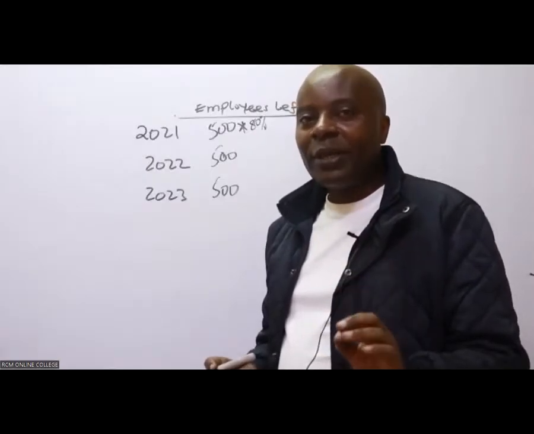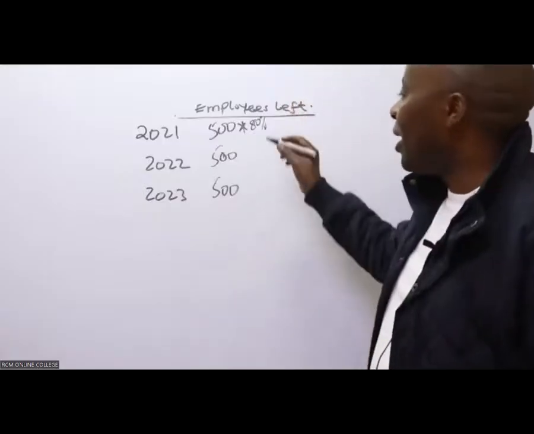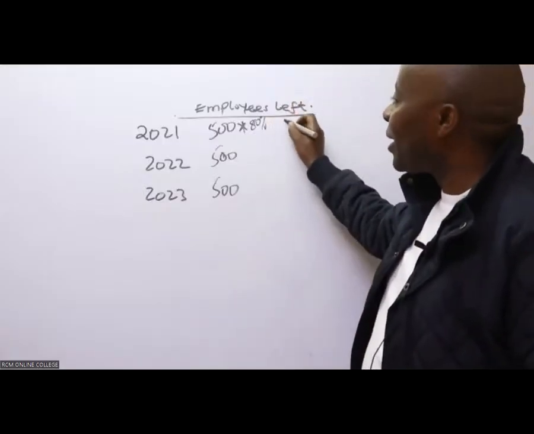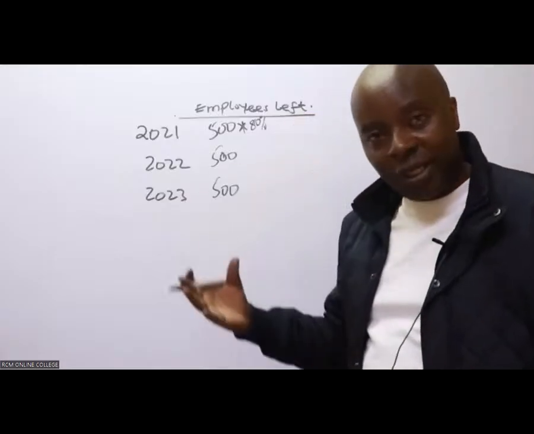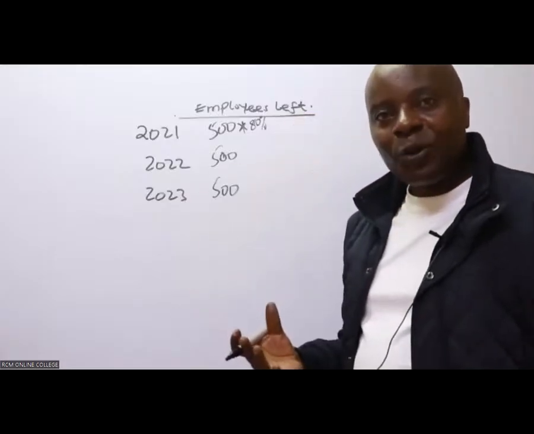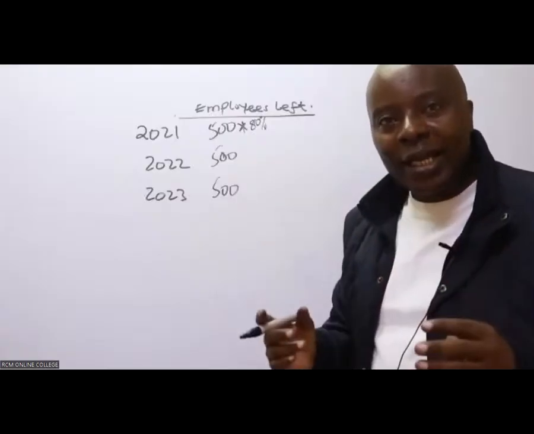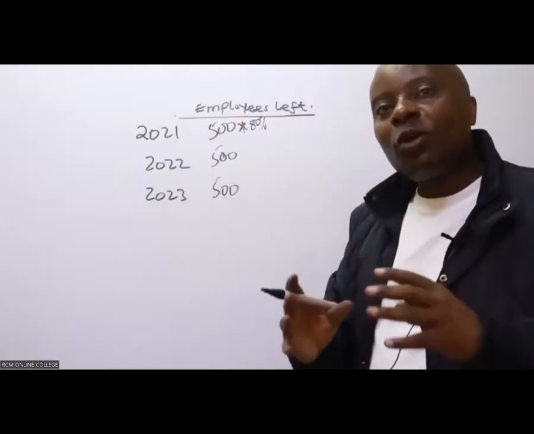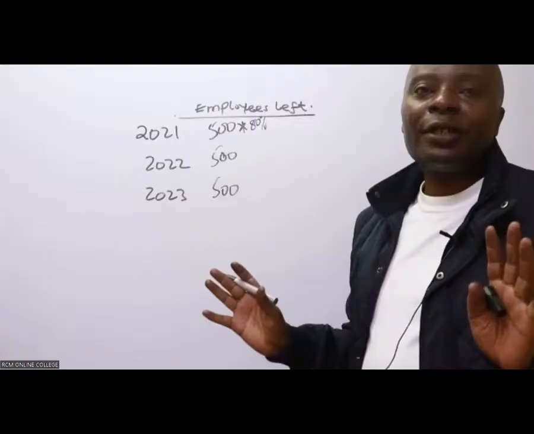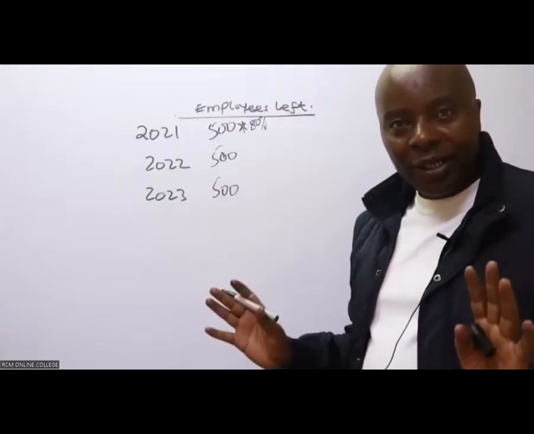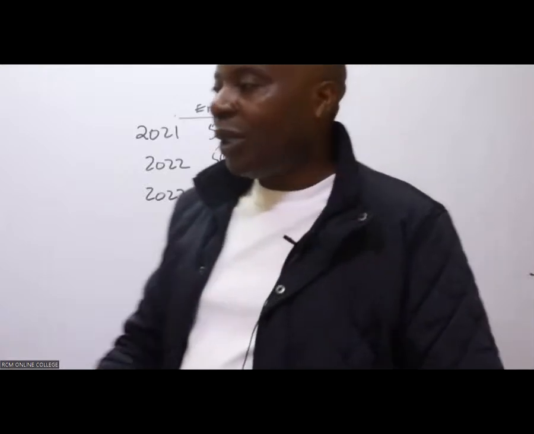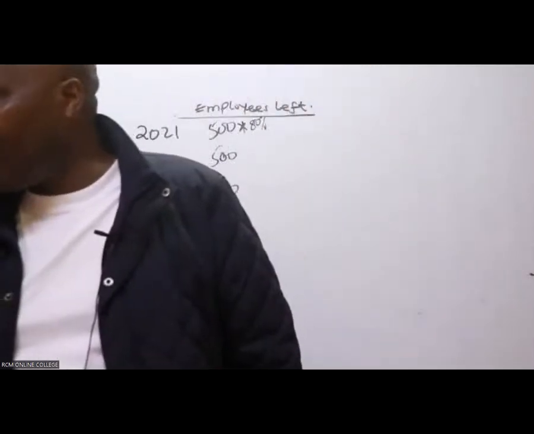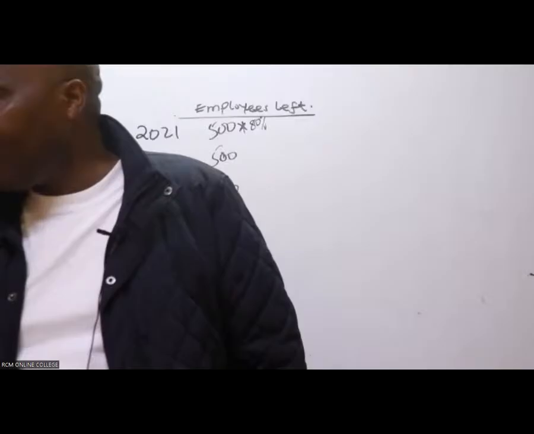I've seen students making mistakes. They'll come and say times 80%, and again they subtract 20. If they subtract 20 here, they'll be double counting, because it's a total for the 3 years. For the 3 years, a total of 20% will leave. That's according to our estimate. All right. Now, what about year number 2? In year number 2, how many employees do we expect to remain behind?